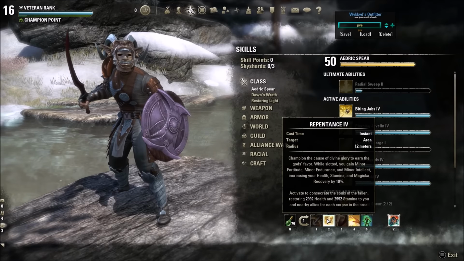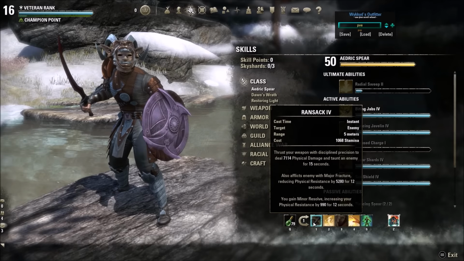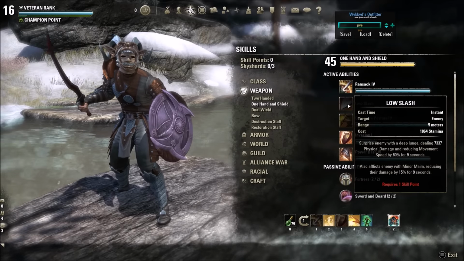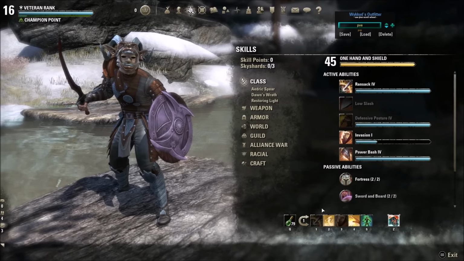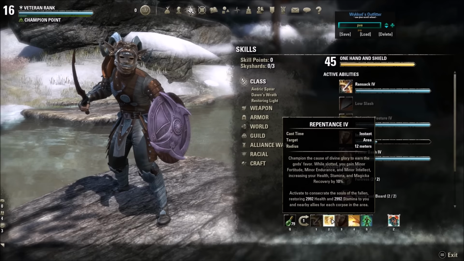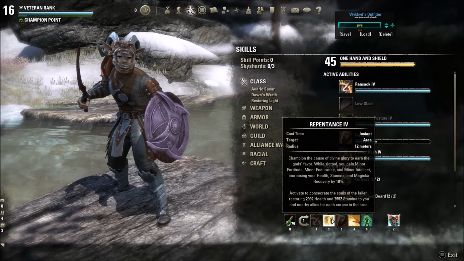I'm running Repentance here. Okay, I forgot to say it's a dirt cheap ability as well, so use this one over the other one. I can't remember what it's called here. Yeah, Low Slash, which could be good as well, but you can see the ability's cost is a lot more. So let me get into the Repentance here, which is gaining us some more resources. It's gaining health, stamina, and magic recovery, plus you can heal from dead corpses around you.